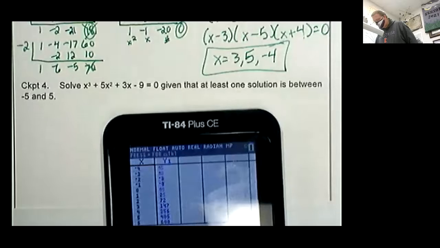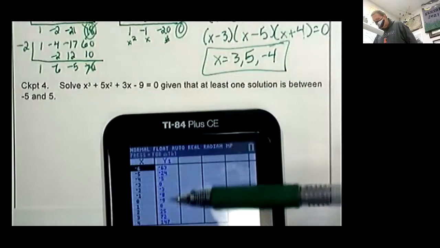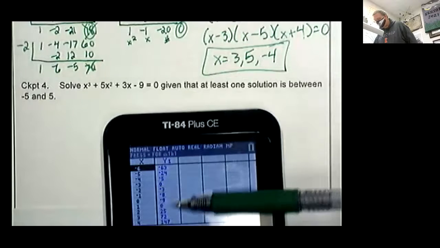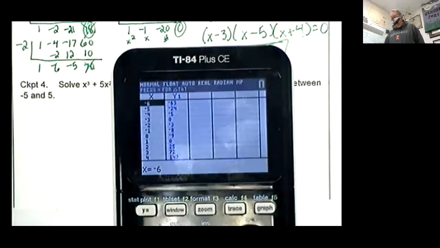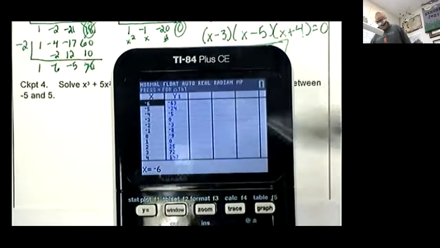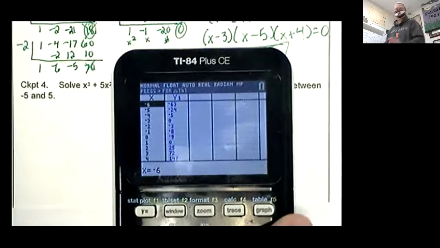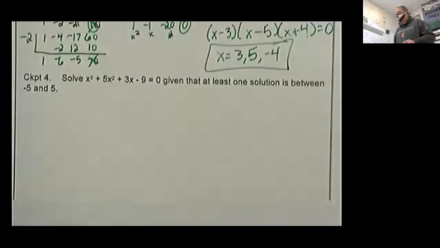And when we go to table, you're going to notice a couple things happen. The magic numbers we're looking for are the zeros. So the zeros then tell us what the solutions are going to be, at least the solutions that we can find. Well, there's a -3 that gets us a 0, and there's a 1 that gets us a 0. So that gives us at least a number to check. Hopefully, it'll give us 1. It won't be guaranteed to get you an answer, but at least it'll get you a good start, something to check. So we know that -3 and 1 are solutions.